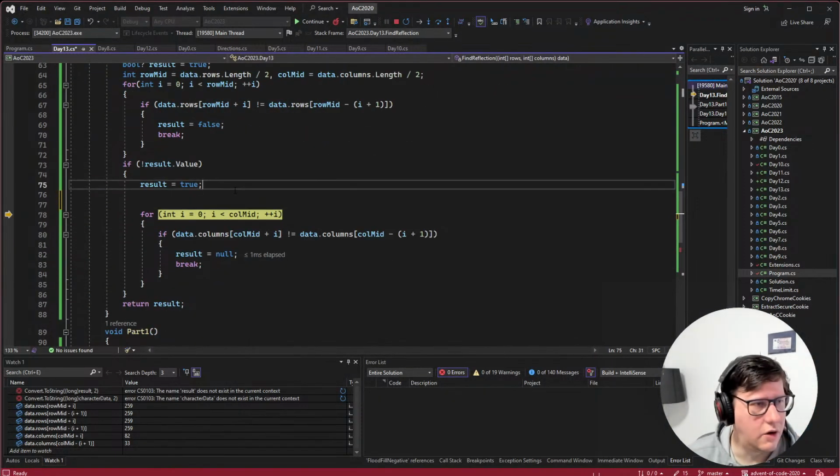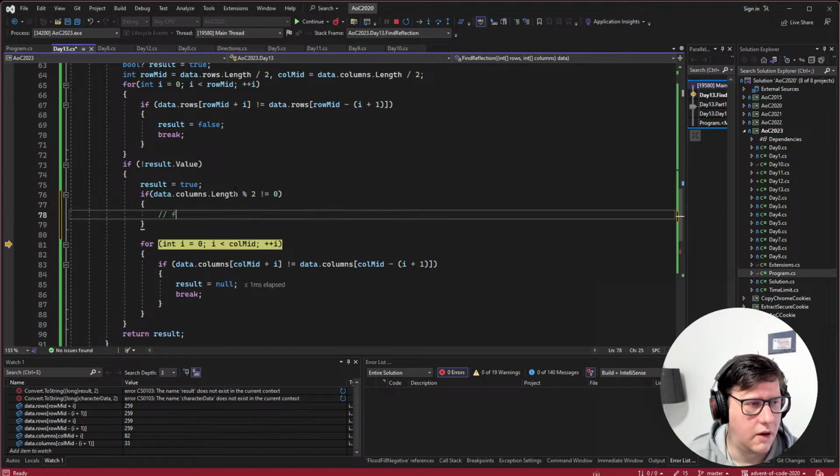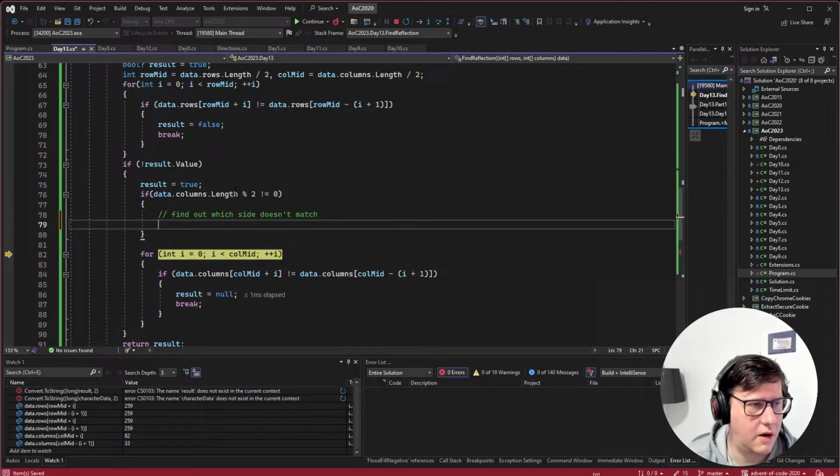Actually, I think I know, because if data.columns.length % 2 isn't 0, find out which side doesn't match.